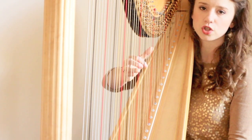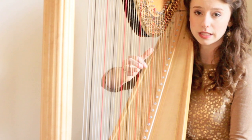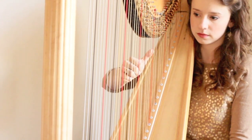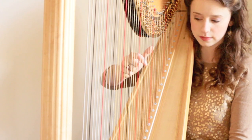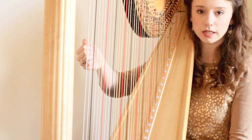That's typical for harpists too. Three and four a lot of times are weak, and that has a lot of times to do with a compromised hand position. Much better, and I can do it again if I feel like I need to. And good.